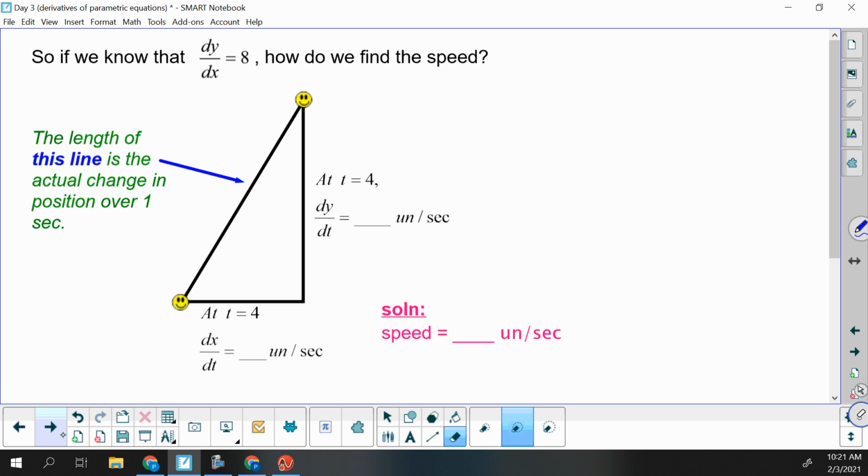Well, let's think about some things that we know. We knew that dx over dt, that was that 1/2 t to the minus 1/2. And we knew that dy over dt at our point was the 1/2 t. That was from part A. Well, we were working with t equals 4. So if we put in 4 to each of those, 4 times 1/2 is going to be 2. So that means our y units are changing 2 units each second.